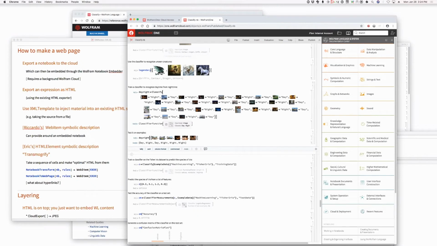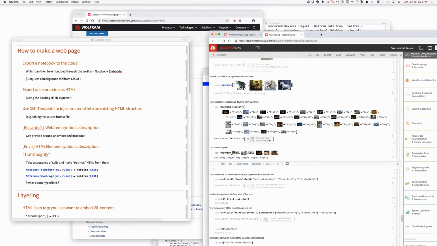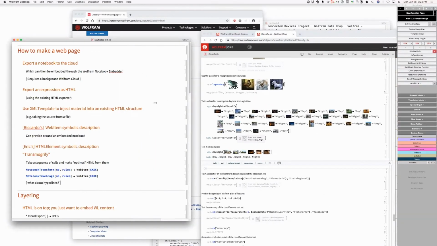It doesn't support editing or evaluation of whole cells, but it does support interactivity of, let's say, Manipulate. And you can choose whether you want to enable that or not. And how do you choose that? Well, two things. You need to enable interactivity on the notebook itself by giving permission. So you would say, all goes to read and interact. And then you can also choose on the JavaScript client side, when you use the library in your JavaScript code, you can say whether you actually want to enable interactivity or not.